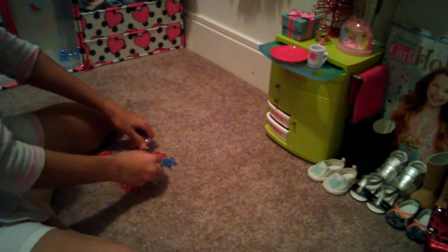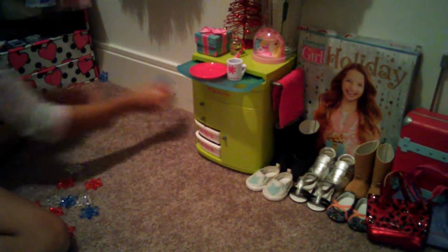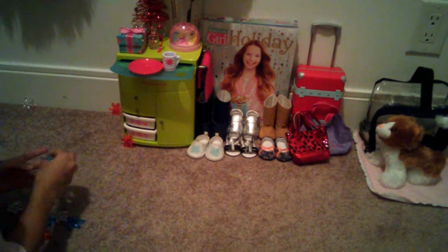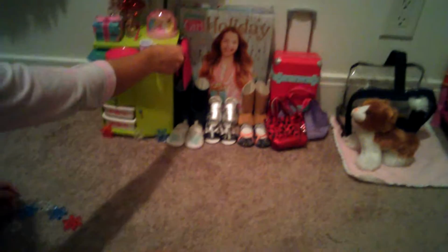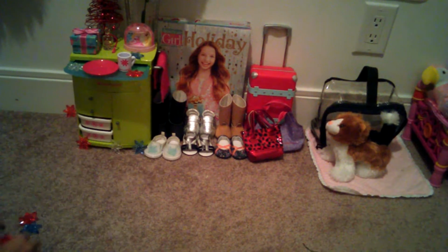Now I'm going to decorate here. I'm going to put some here because there's really nothing there. So I'm just going to put one of each. So I'm going to put a blue here, white here, and a red here. So that's what it looks like there. And now I'm going to decorate this area. So I'm going to put a red one here, a white one here, and a blue one there. And I'm going to put one there. Actually, I'm going to put a white one here and a blue there.